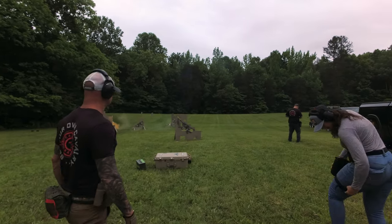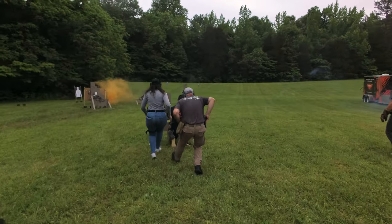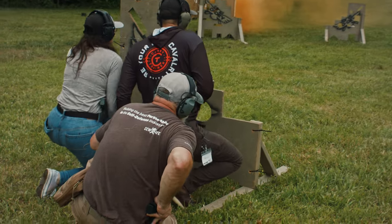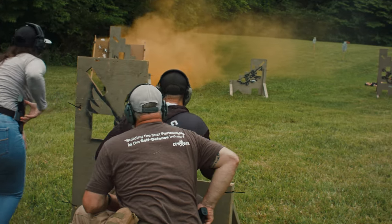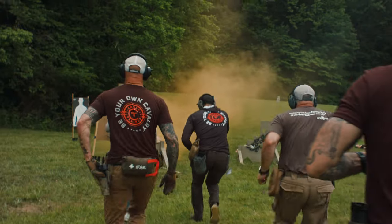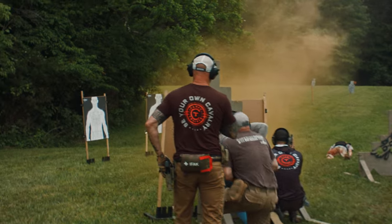All right. Get up this barrier and it's on y'all. Let's go. Shoot, move, communicate. Let's go! Go! Move, move, move! I'm moving. Down range to the big target. Moving. Right side. Contact front! Contact front!